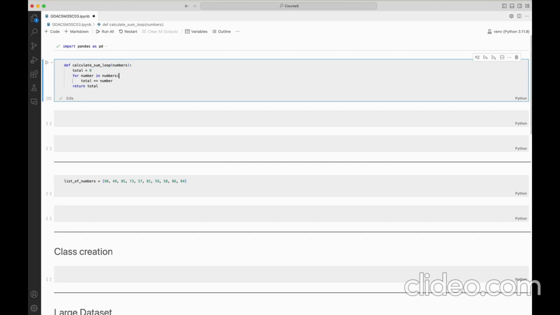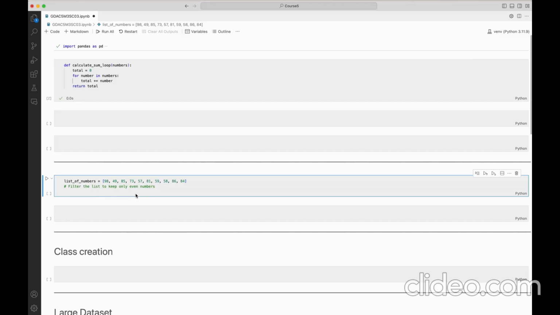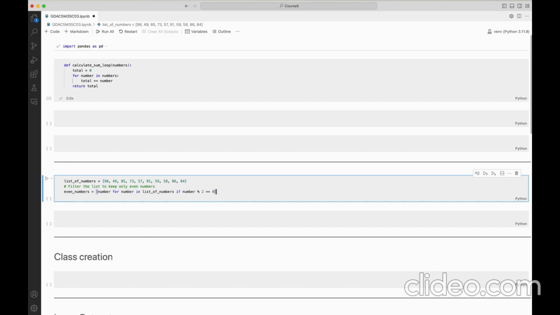Copilot's capabilities go beyond simple completions. Let's say you want to create a function to filter a list of data based on certain criteria. Instead of writing the code from scratch, you can simply describe your intent in a comment. We can type a comment like # filter the list to keep only even numbers.